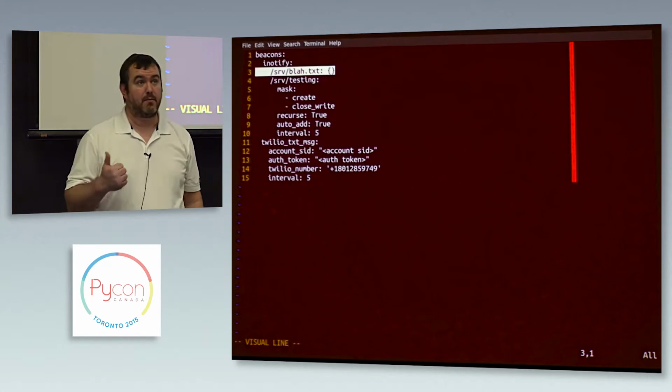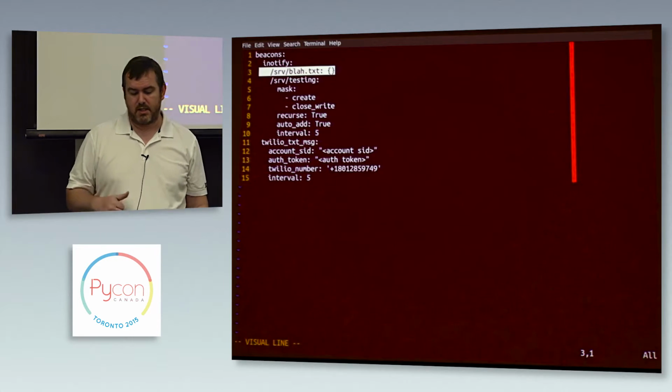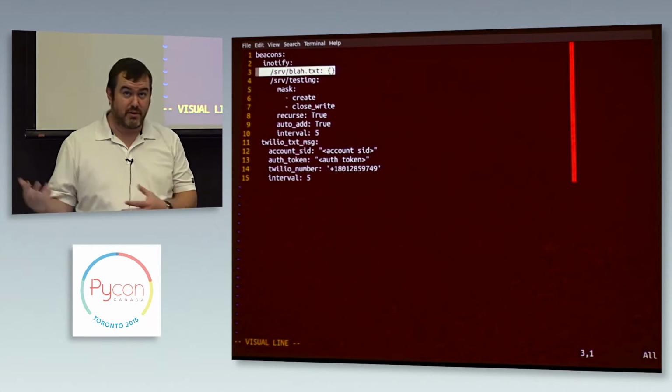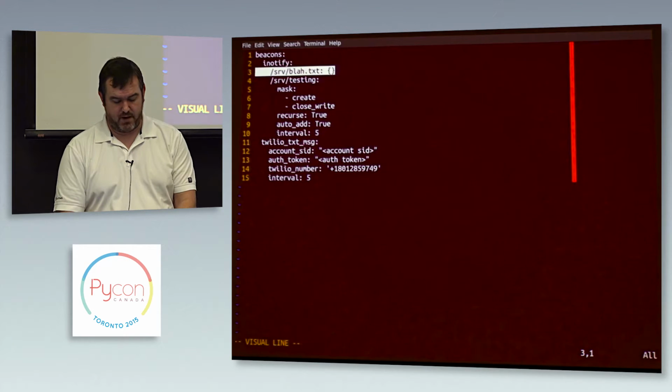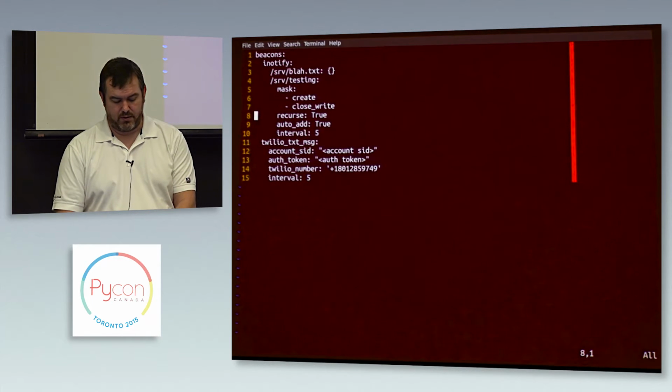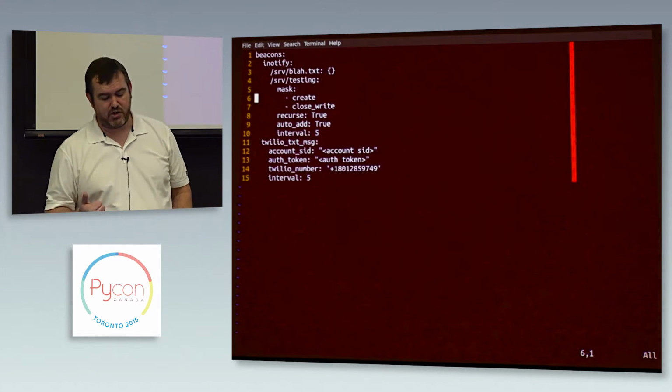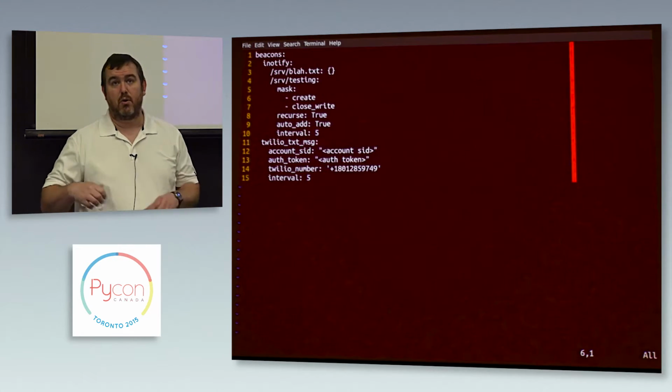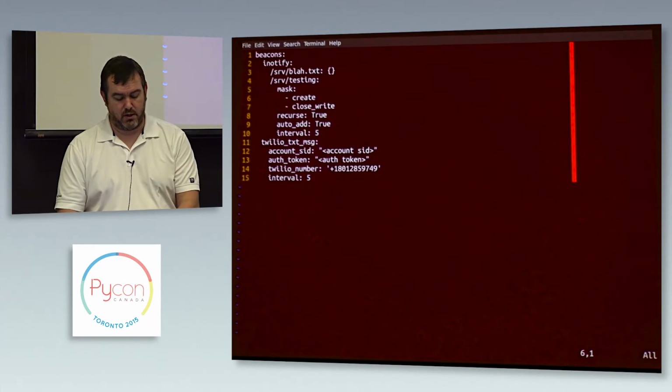There's a file name /serve blah.txt that we're going to return any changes that happen to. And then we're going to set up iNotify on a directory. We're going to recurse that directory, and we're only going to send notifications when a file is created or when it's written and closed.